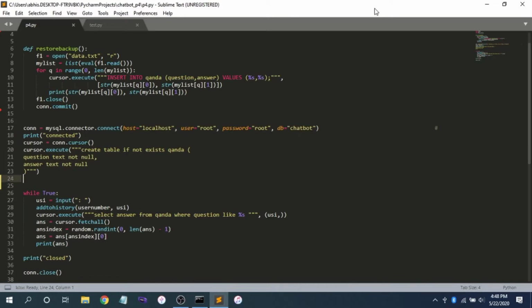Good morning, everybody. We are back with part 5 on how to make a chatbot. And in this one, I'm going to be showing you how to use SQL a little better for our chatbot. Now, over here, I've just made a few changes to our previous program. I'll just go ahead and remove this. This is supposed to come later in the video.